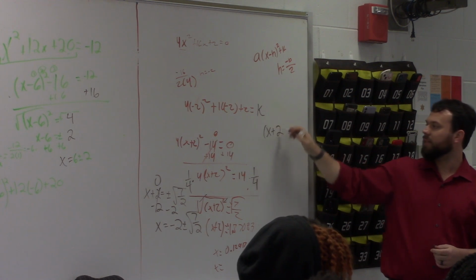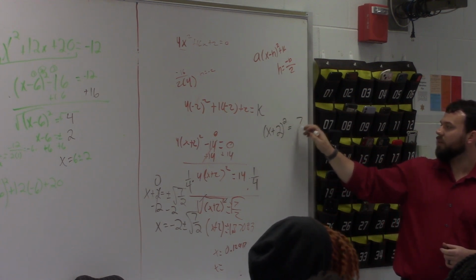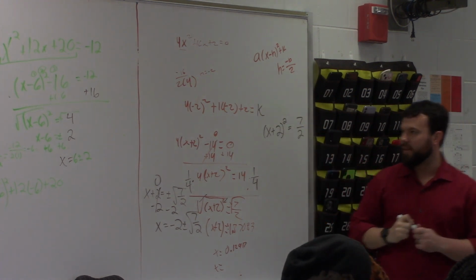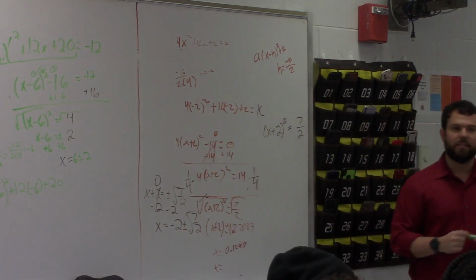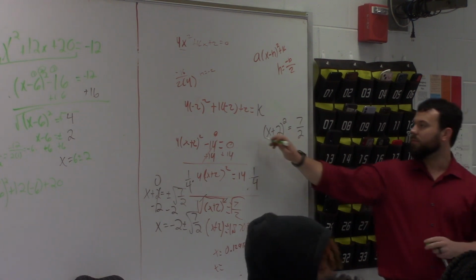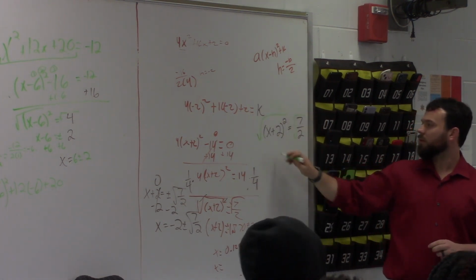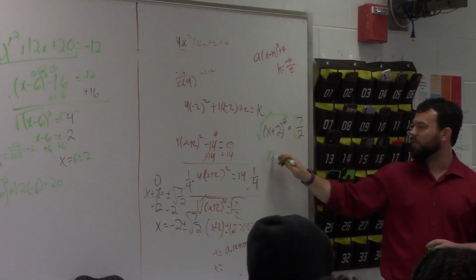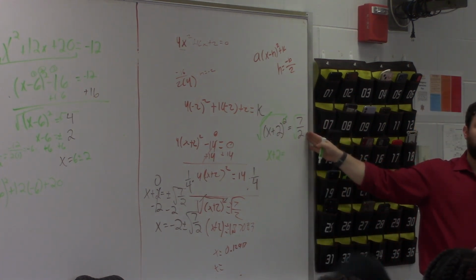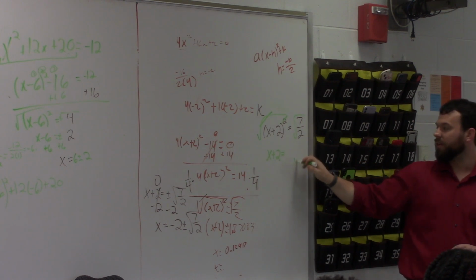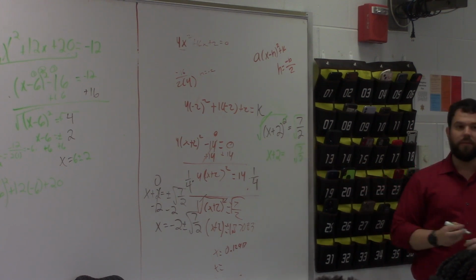Now I do want to point this out here, because it's very easy to make your life harder than it has to be. When I see this part, what is my next inverse? Square root. Square root cancels out the square, x plus 2 equals, and guys, you could get a decimal, but guess what? I'm okay with the square root of 7/2. You can leave it like that.